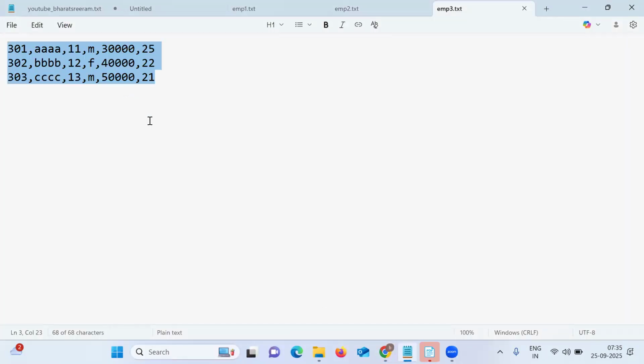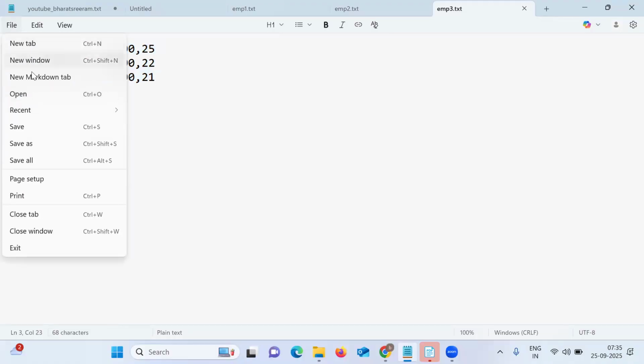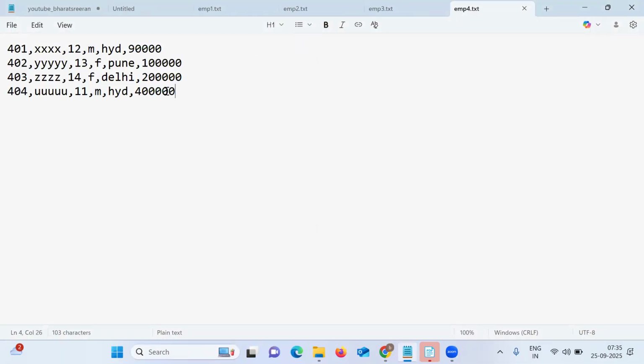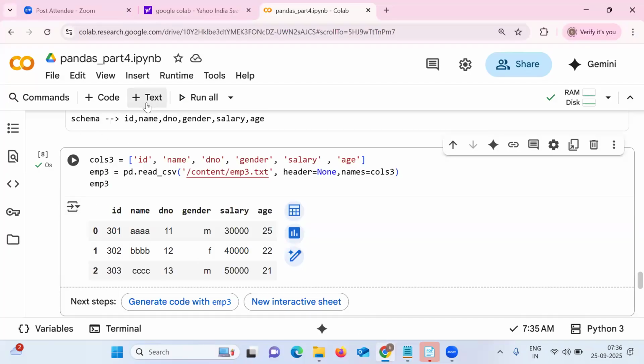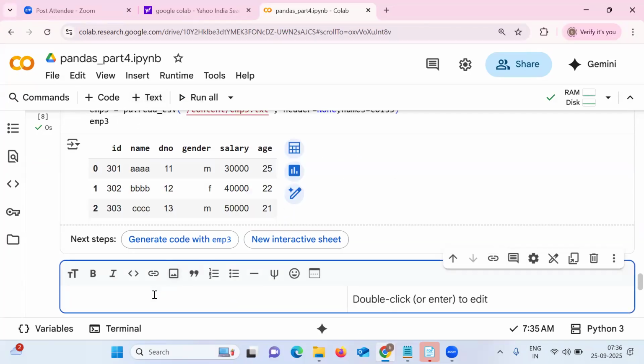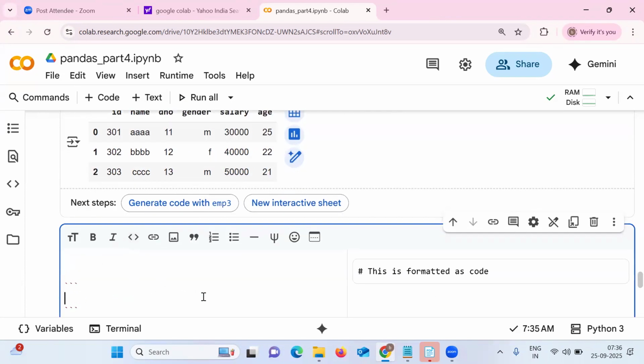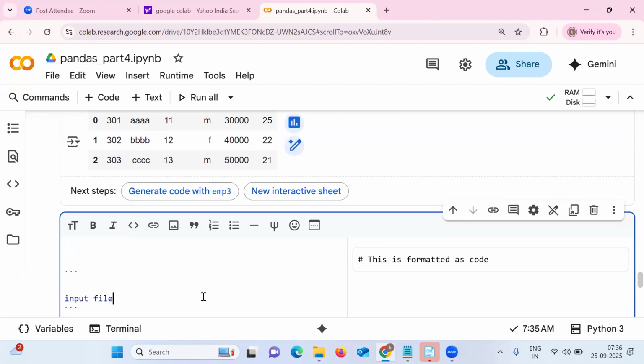One more file. Again a different order and different schema. Here 4 records, but a city column is available. Order changed. At the same time, city column extra. emp4.